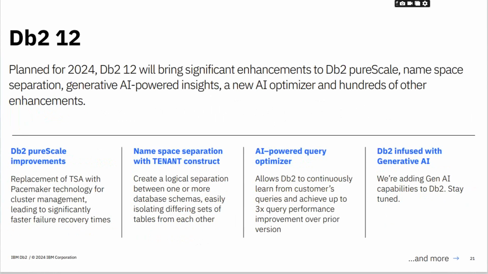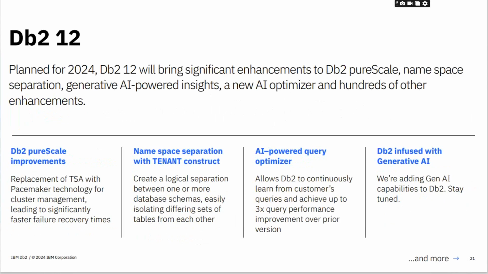Multi-tenancy. Basically a tenant is a database object below the physical database and above a schema. So one tenant can have multiple schemas. And each tenant can have the same name schemas and tables and stored procedures and all that sort of stuff. So it really is a true multi-tenancy type of topology and construct there.